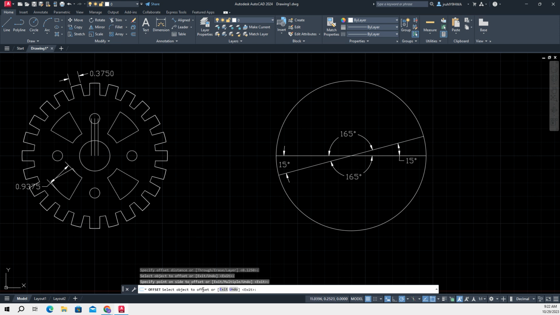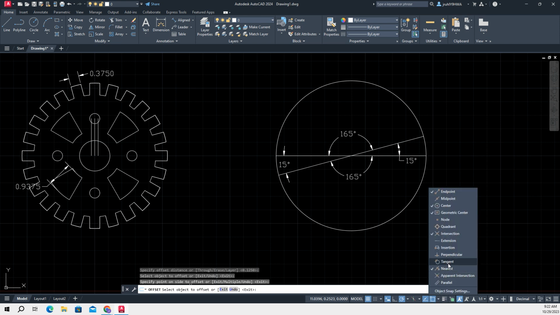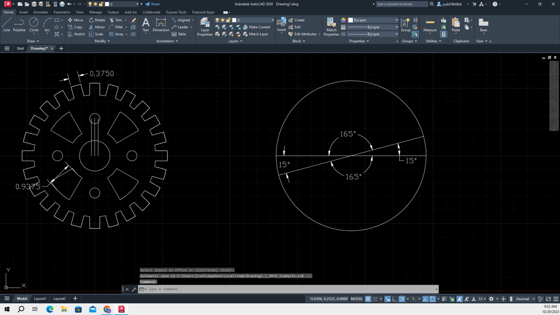And then from this, I'll just turn on tangent. Only tangent, hopefully. And then line.